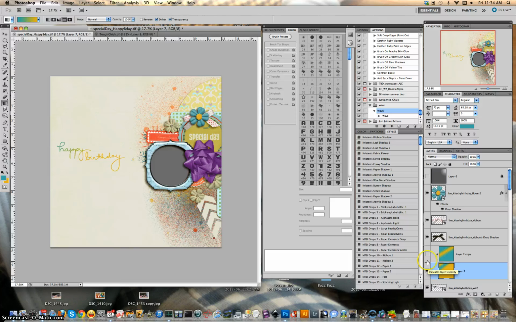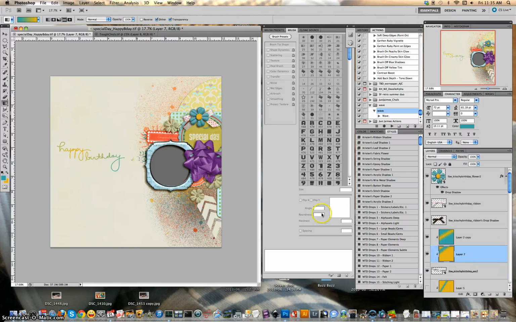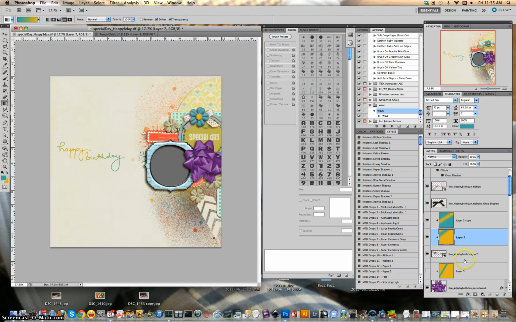And here, this is another look. This is having the colors vice versa, having the aqua as the background and the yellow as the foreground. So either one, I like them both. Okay, and so that's sample one with a word art.